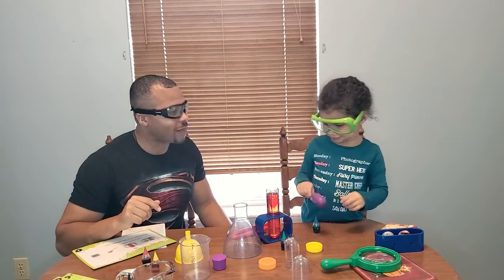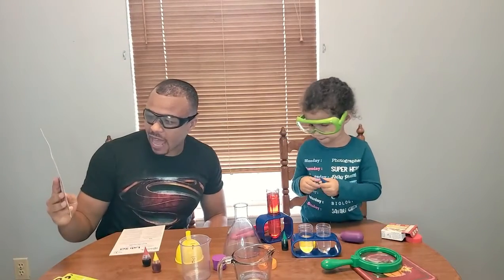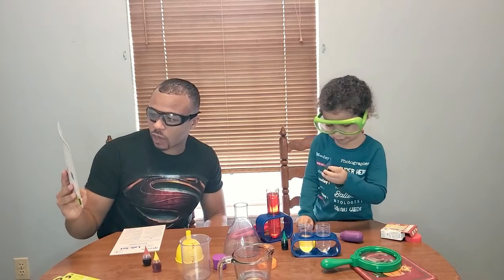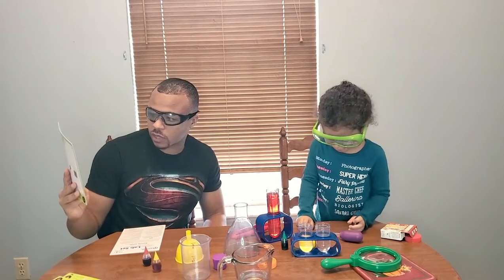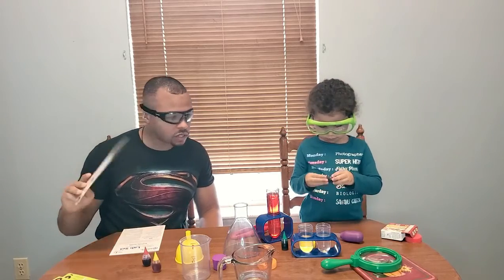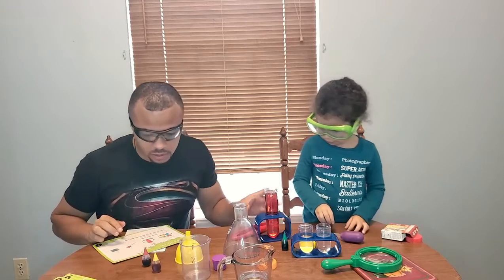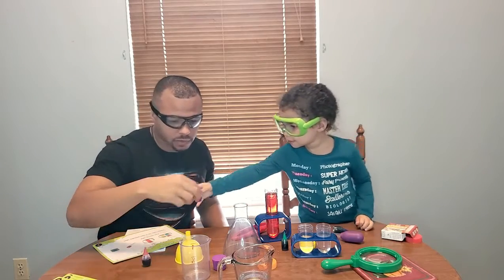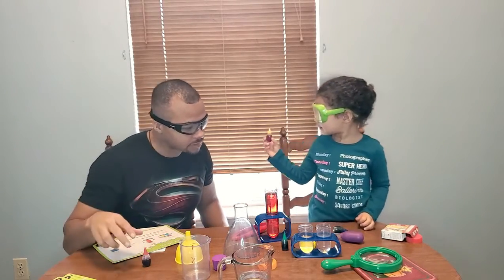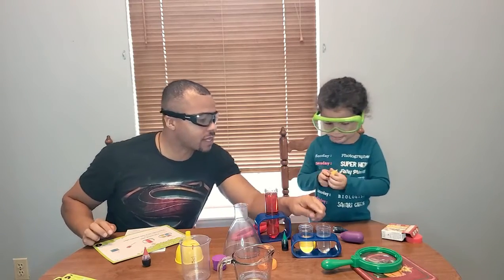No, almost. Okay, and then add 3 drops of yellow food color into the small test tubes. In one of the small test tubes, put the lid on and shake it. So now we've got to find the yellow food coloring. Do you see the yellow one? What color is that? Yellow. Yellow, okay. Now we got to put 3 drops in there.